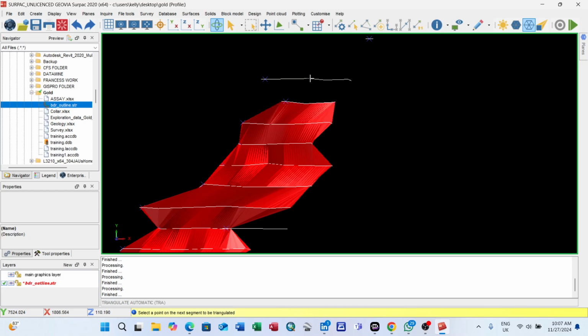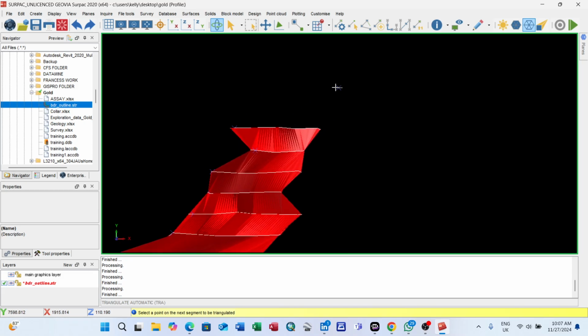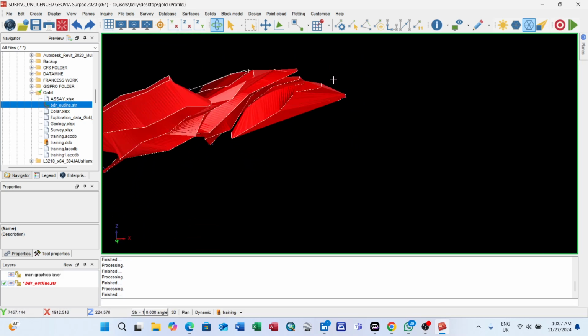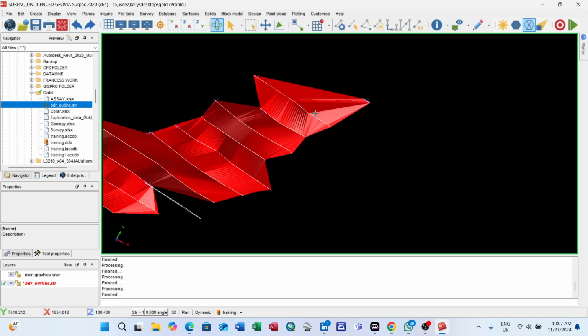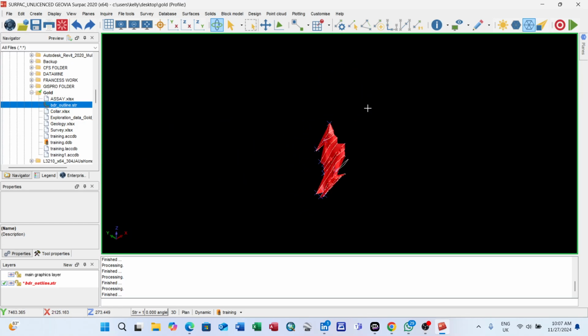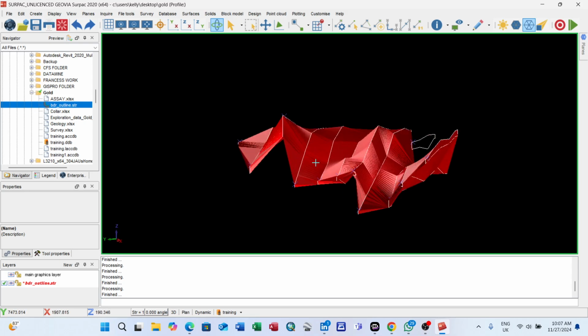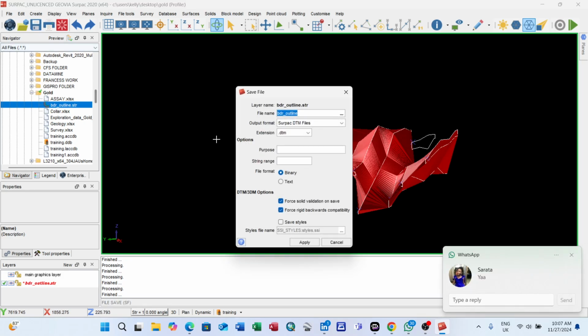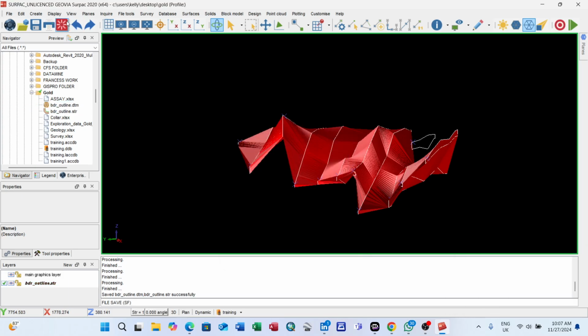You click onto the last, you try to connect everything, so you form your solid again. After forming your solid, you save. You save it, apply, yes. You saved it.